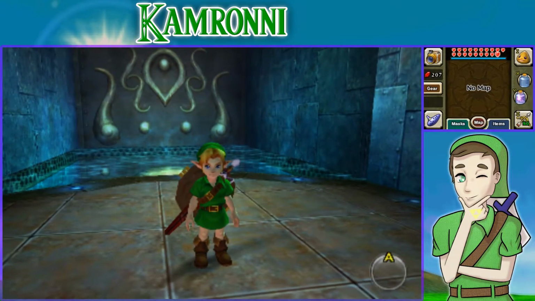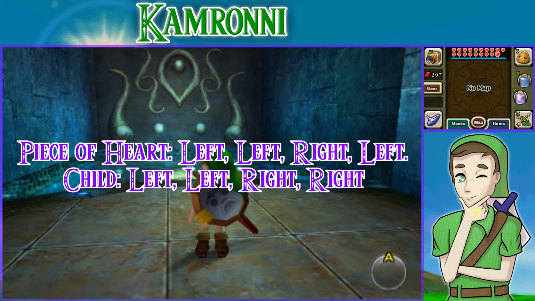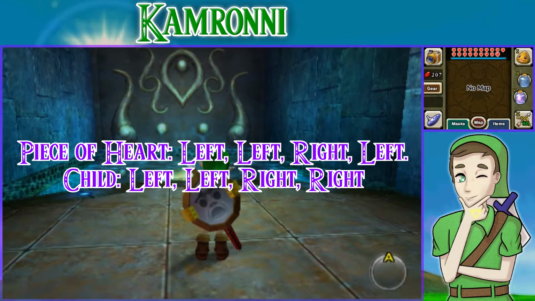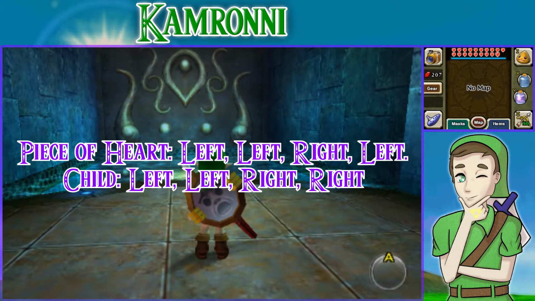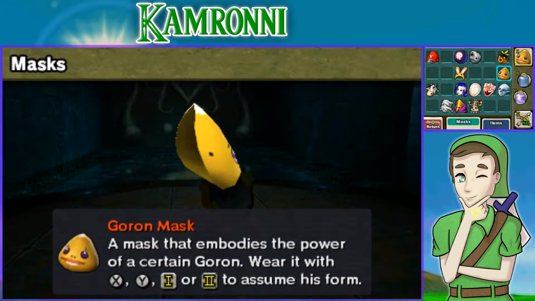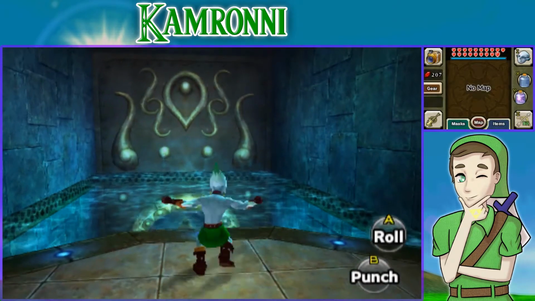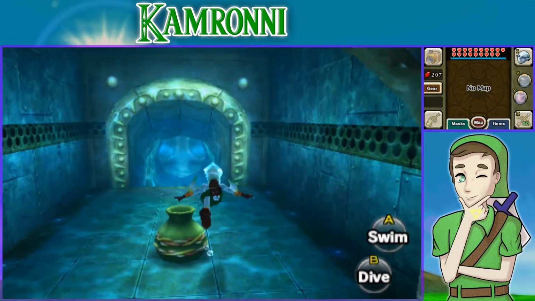If you're playing the 64 version, I will go ahead and put up the paths you need to take on the screen right now. There are a few different options, but I'll just put up one of the 3 that you can take to get to both the child and the piece of heart. But if you're playing along with a 3DS version of the game, then just strap on in, throw on your Zora mask, dive on into the water, and hit the switch right over here.